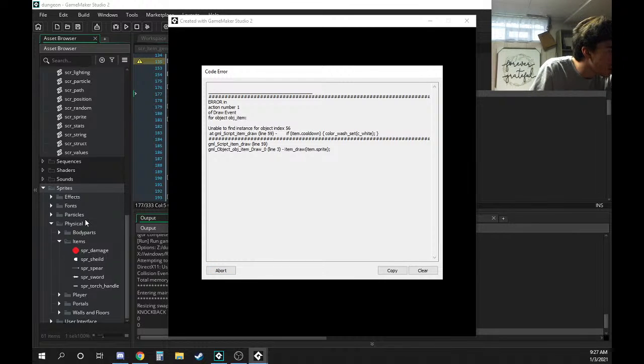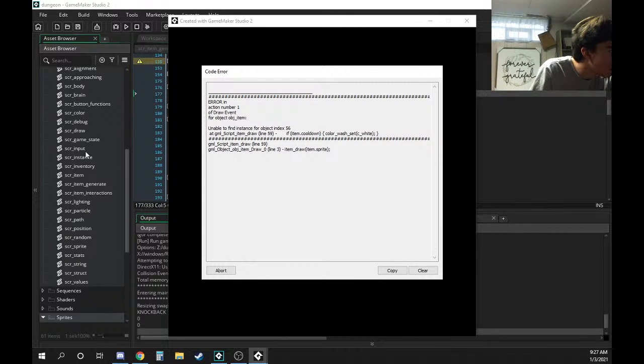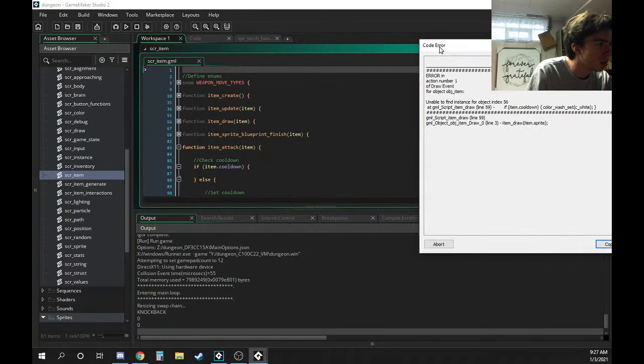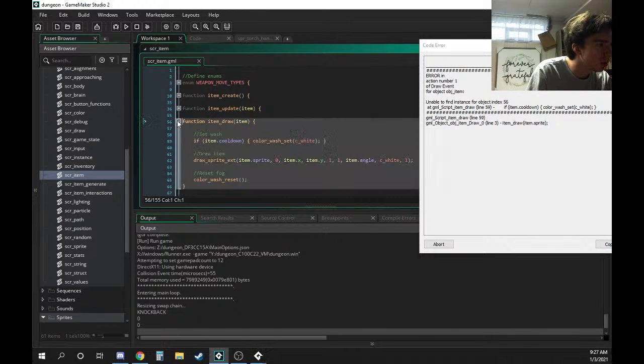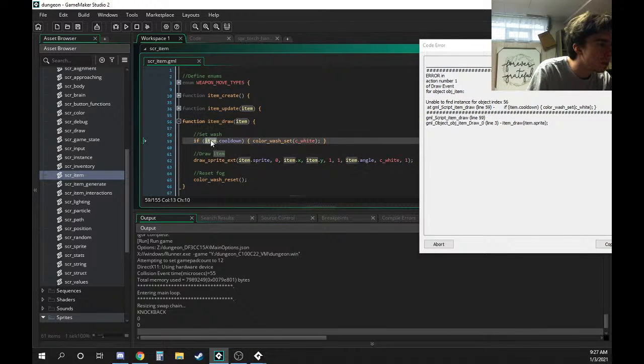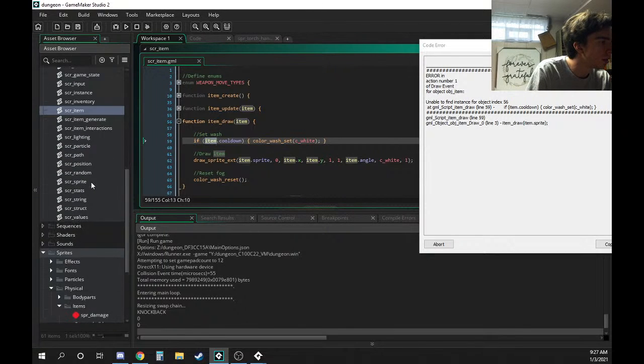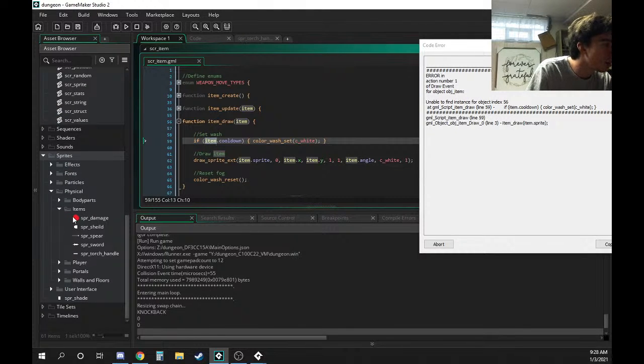Script item draw, okay? Go to item, and no item draws in there. Oh, I see, okay. Yeah, we have to draw an instance. Oh, that's kind of weird. Well, no, we don't. We have to draw the item.